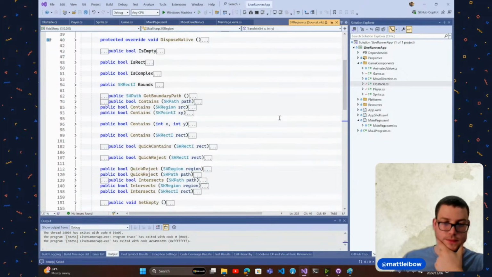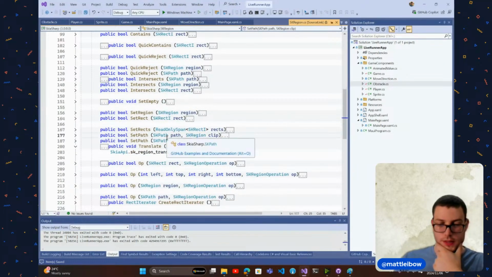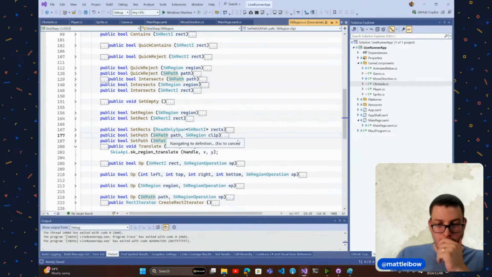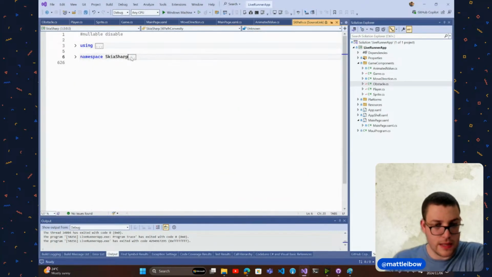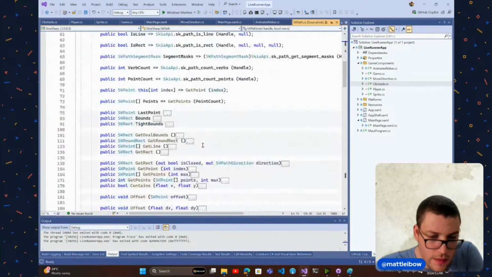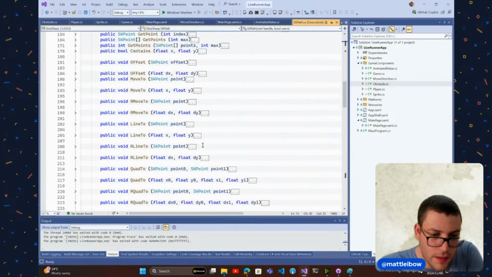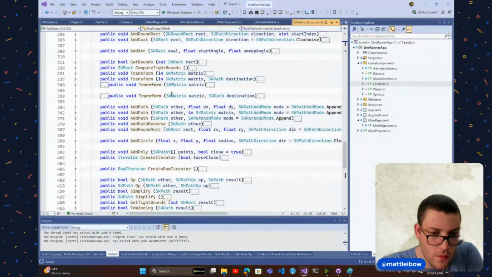Clone this. Path is I think a little more complicated. Lines, moves, compute bounds. We've got transform.